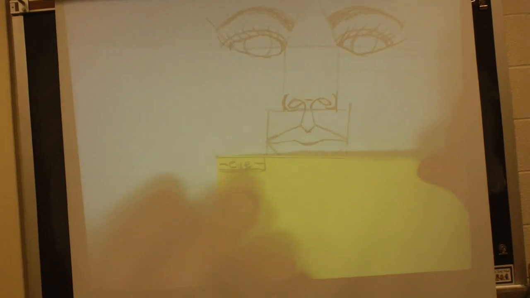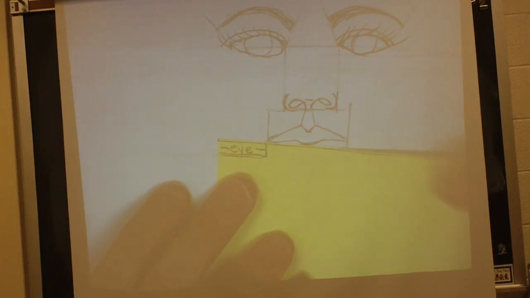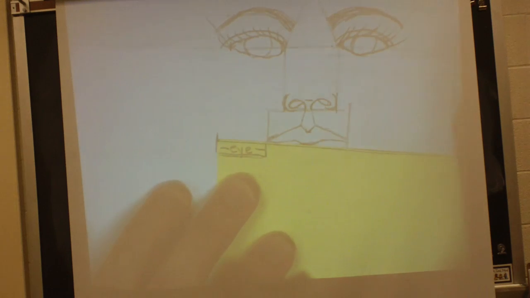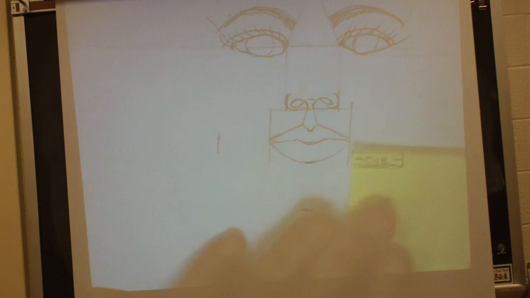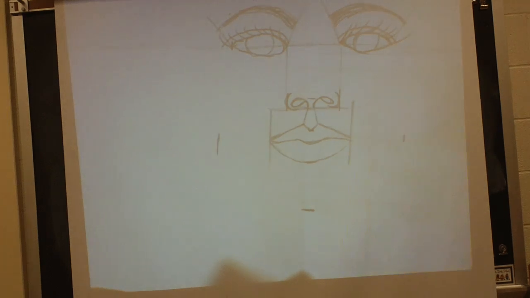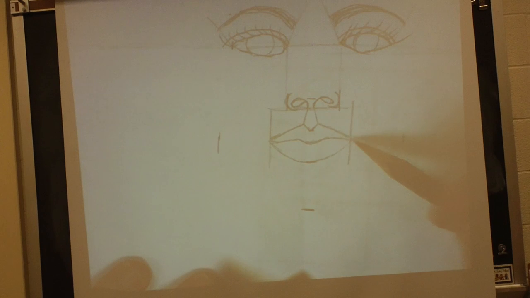From the corner of the mouth to the outside of the cheek is one eye length horizontally. The other corner of the mouth to the other cheek is one eye length. So I have one vertical eye length here, a horizontal here, a horizontal here.